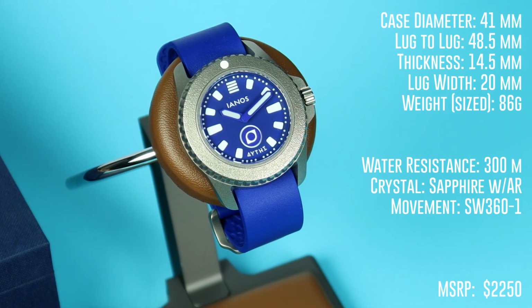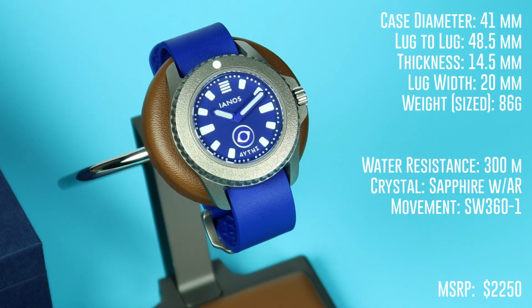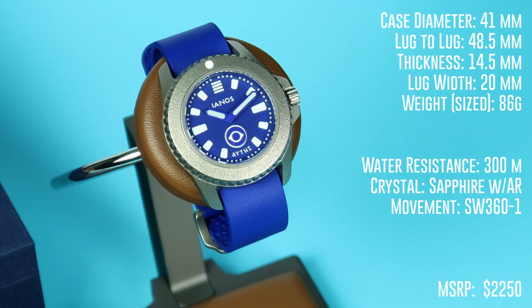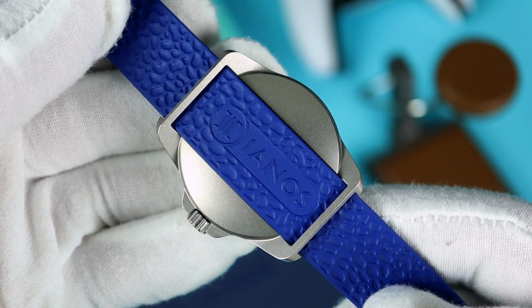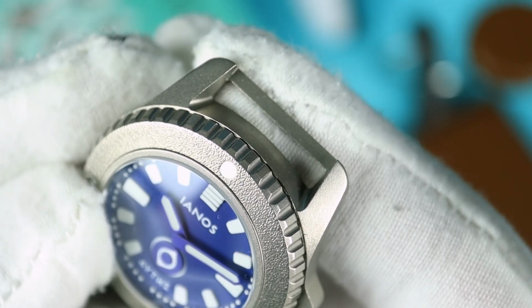Powering this watch is the Sellita SW360-1. It is a 31 joule movement that beats at 4 hertz and does have 42 hours of power reserve. The MSRP of this watch is around $2,250. The Dytis does carry that same Ianos DNA with the integrated strap channel, the fixed lugs, and the unibody case design.